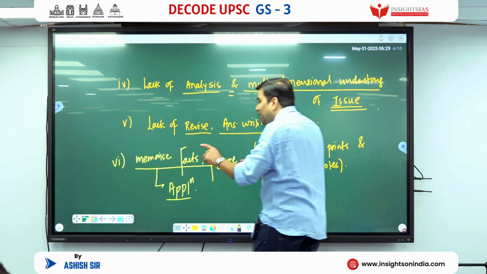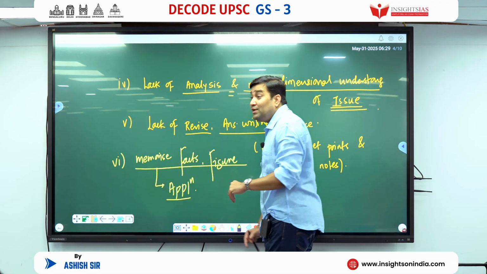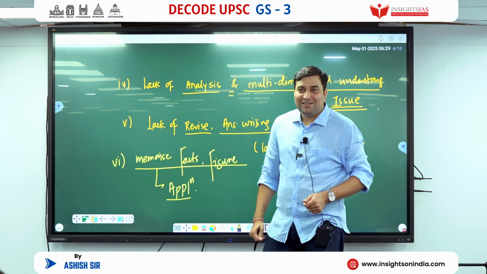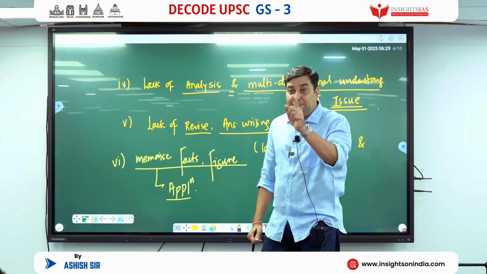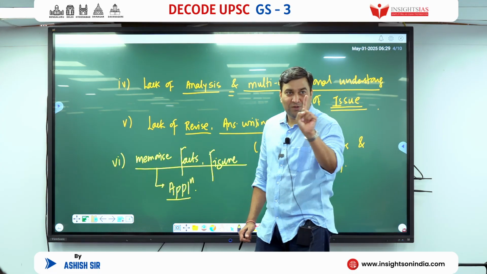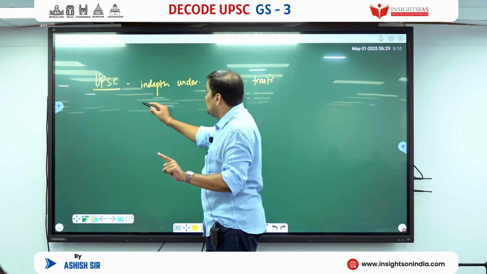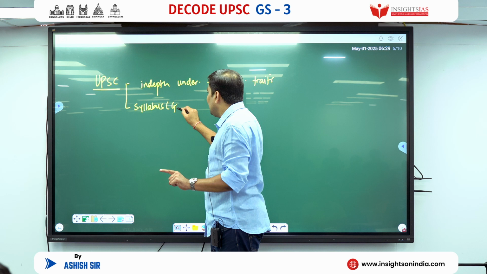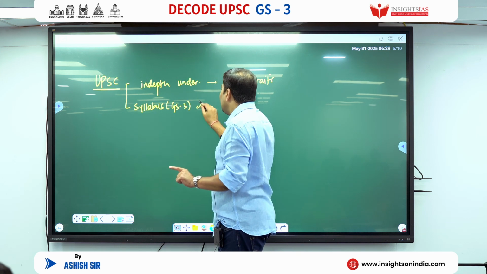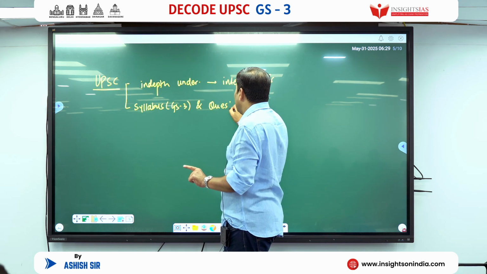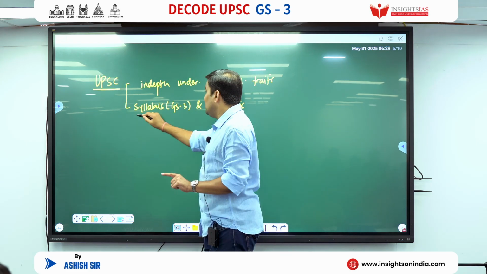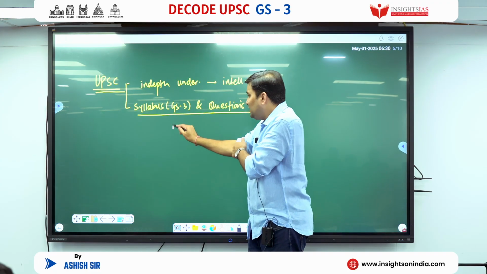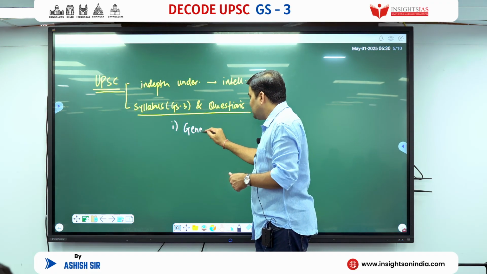So just memorizing the facts, figures. I know that you know the FDI policy, the whole target is done, but where will you use it? That is the point: where will you use it, and how you will use it depending upon the nature of the question. I hope you understood. Now second, if you try to understand the syllabus of especially GS paper 3, and the original questions asked by UPSC, not by any test series, then there are 2 major challenges here. The first challenge is the generic nature of the questions.